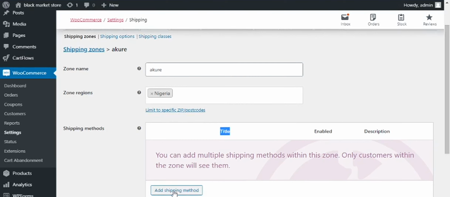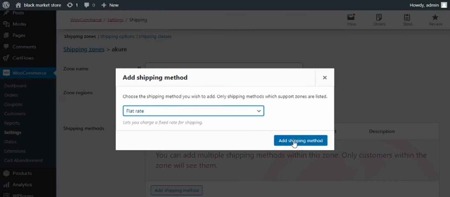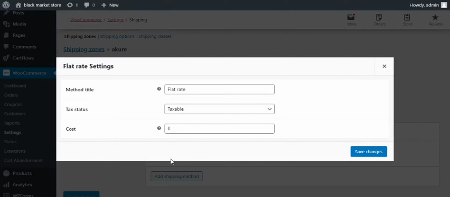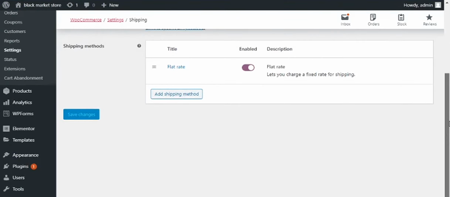So what is the shipping method that will be used to ship things to this place? You want it on flat rate, or you want to make it free shipping? You can do free shipping, just make sure you've put everything in your price. If you are just starting up, you want to get the attention of many clients, so put free shipping. But for those of you that want to put flat rate, just click apply. Then you come beside it and edit it. To the cost, click edit. So you put 1,000, 2,000 for out of Lagos. It will show like that on your page. So that's how you add it. You now click save.